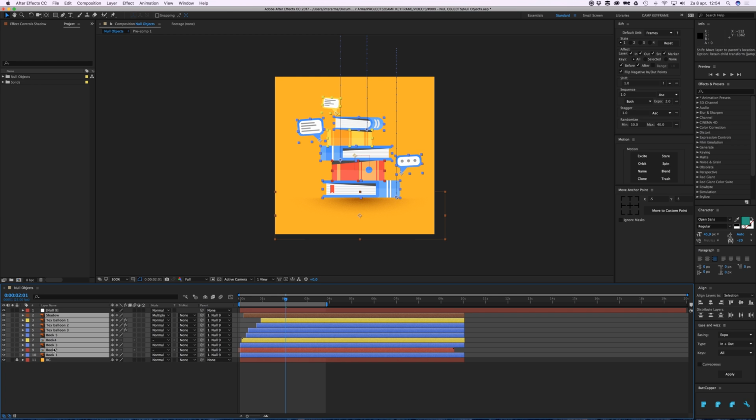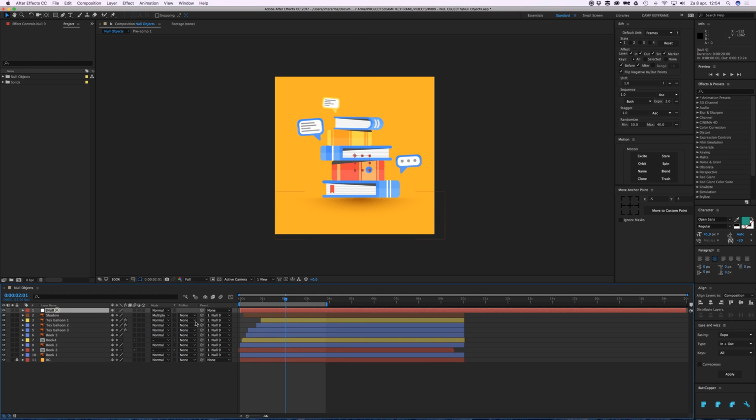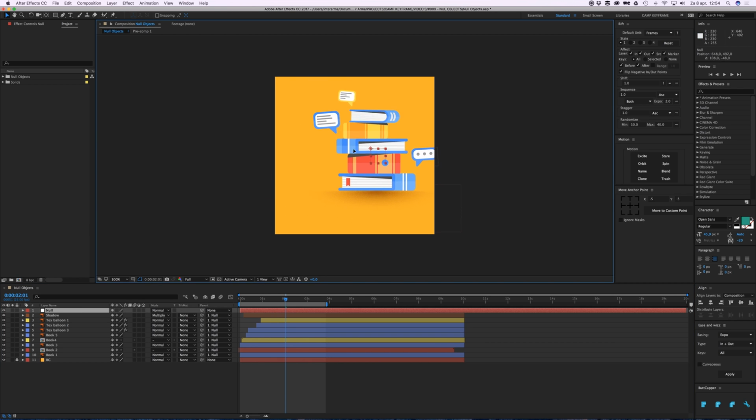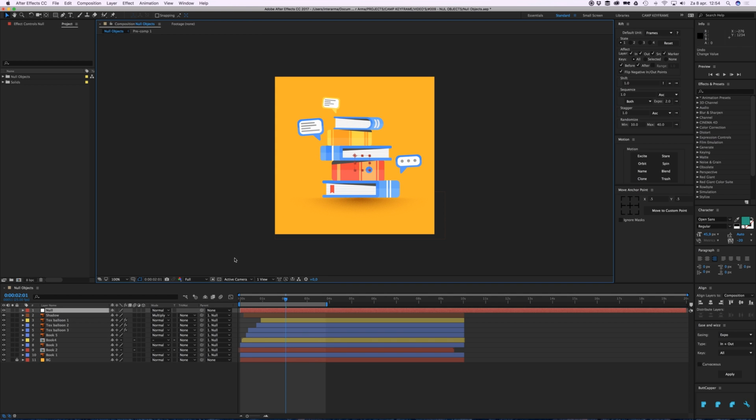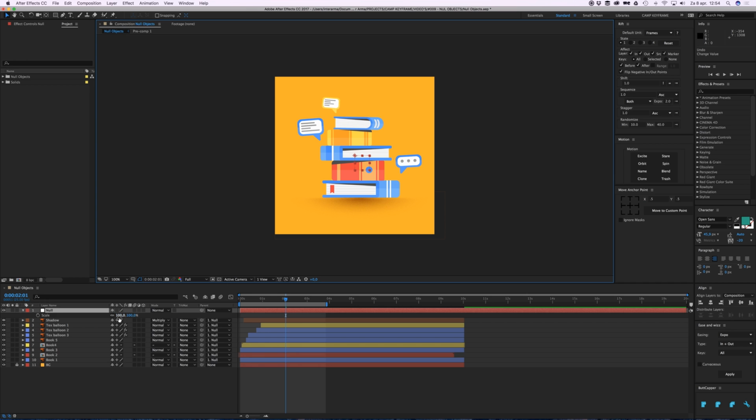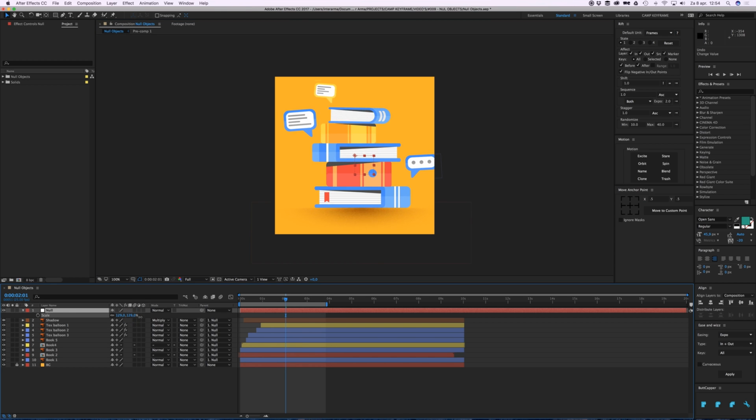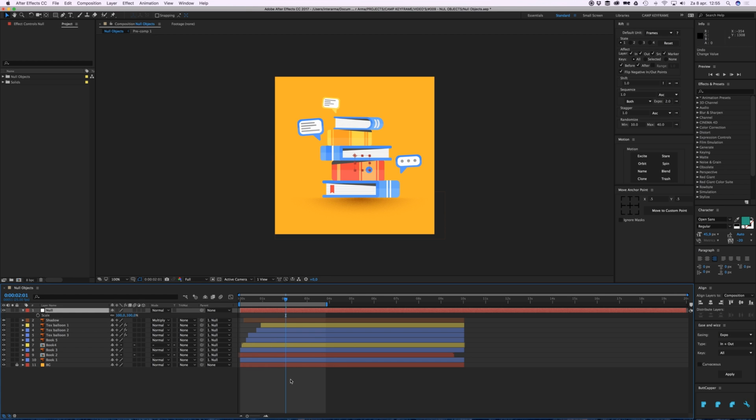So now you can see all these layers, these children, have null number nine as a parent. Let's call this null. So if I control this null, I will control everything else, but they will still remain the same. I can press S on my keyboard to open the scale properties of the null, and scale them down, and it'll just be one coherent shape.